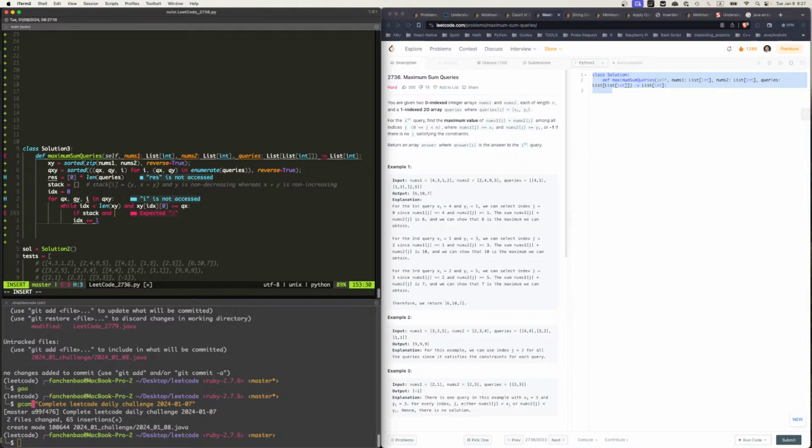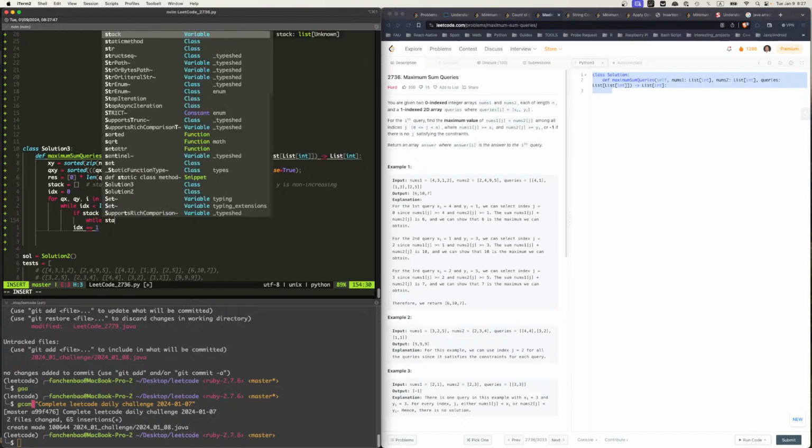So if we have a stack and stack minus 1, 0 is y. If this y is smaller or equal to y, xy index 1, if that is true, that means we can put this into the stack.